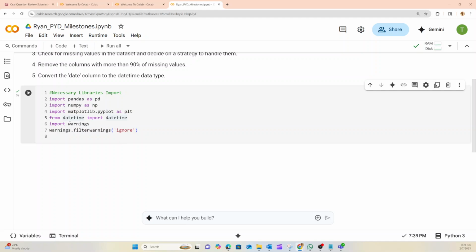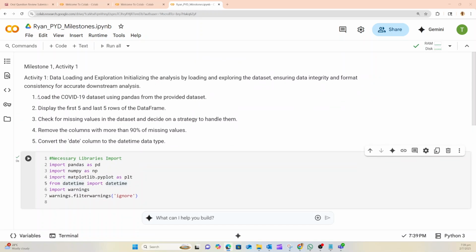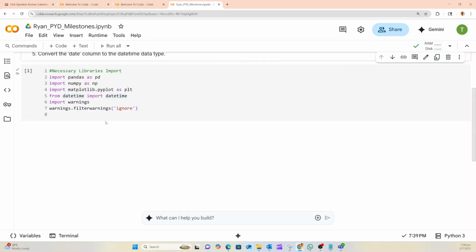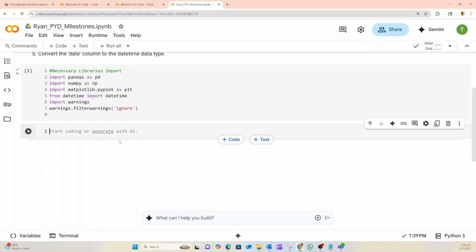Okay. So the libraries have been imported, and then we're going to continue with loading the COVID-19 dataset. So this one, number one. Here we add the code.